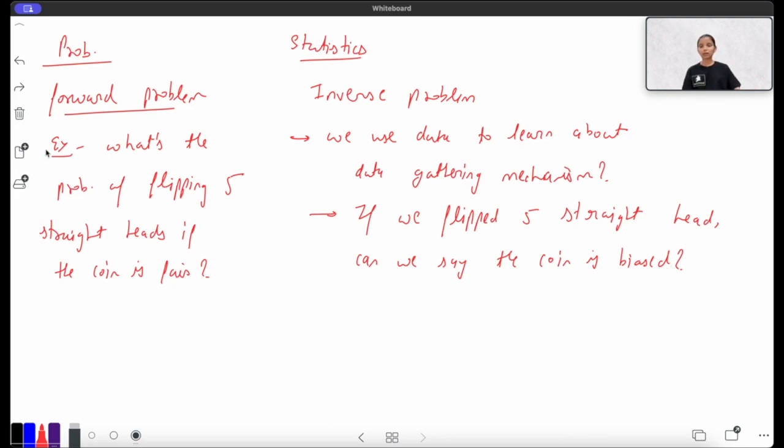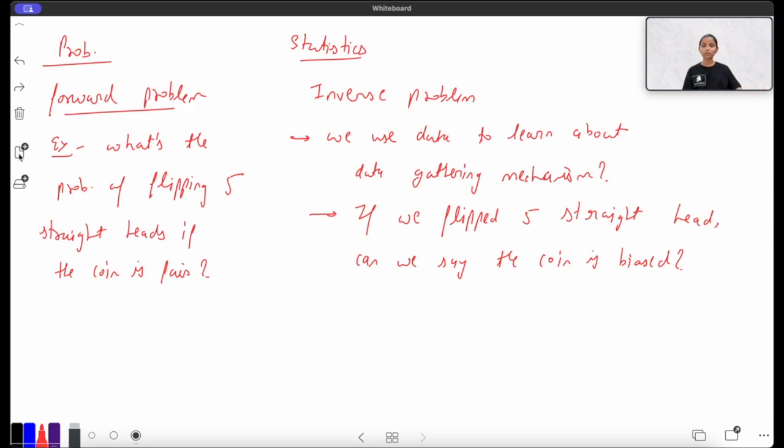Okay, so in statistics the main part is to understand the data, how the data have been generated. We use that when we are taking samples from the population, we are trying to understand the data. It is all about the data.